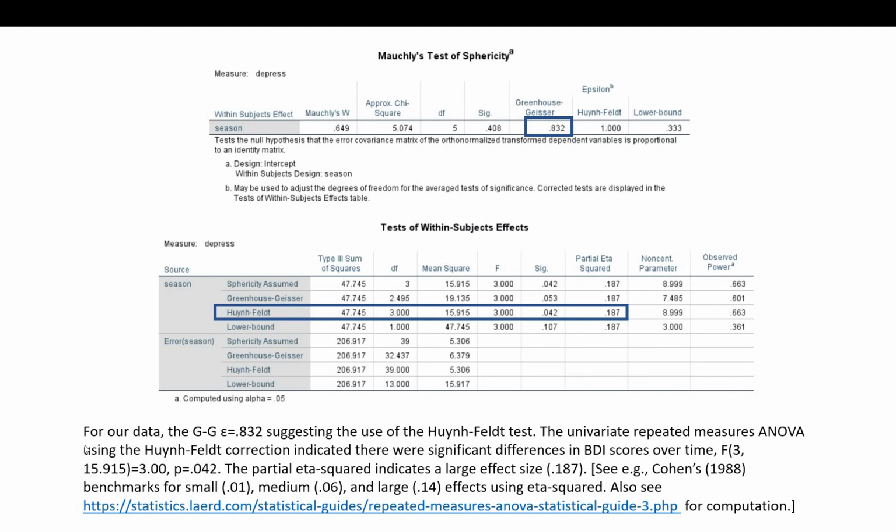So in other words, we would infer that there are significant differences in means on the Beck depression inventory across the repeated measurements. And hopefully by now you can see that it can easily be the case, or at least it's not always the case, that the multivariate test results and the univariate test results will yield the same conclusion. In our case, the multivariate test result indicated that there were no differences in means on the Beck depression inventory, whereas our univariate test is actually indicating that there are significant differences in means.